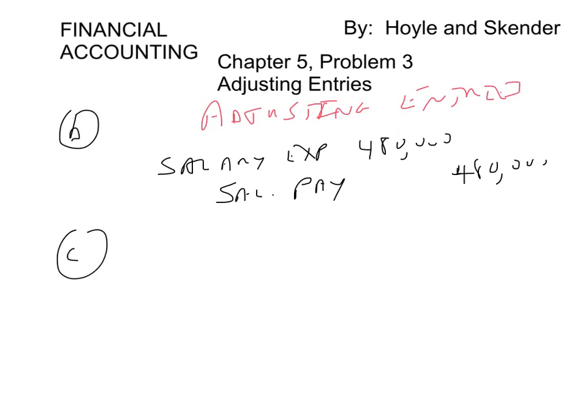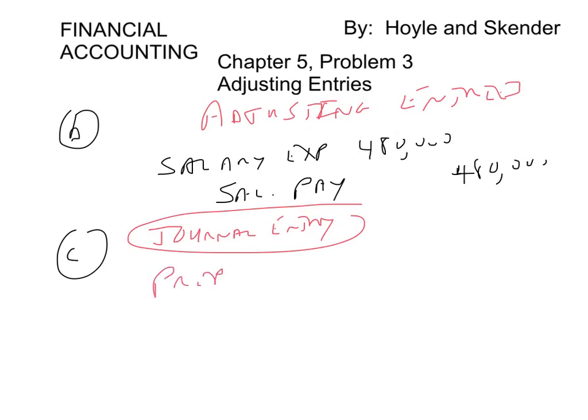Question number C. It says that the company pays $300,000 for some rent at the beginning of the month, and 1 month out of 6 passes. So what happened? I'm going to change the way we approach this one. Let's look at the journal entry first. What did they do, as far as we can tell, when they paid the $300,000? They debited prepaid rent for $300,000, and they paid it with cash, so therefore we'll credit the cash for $300,000.